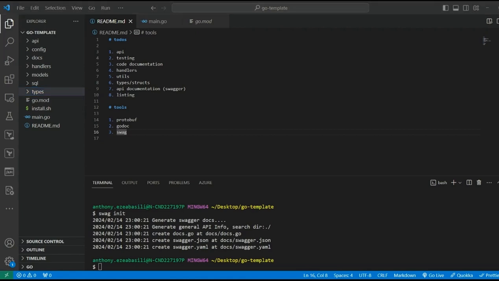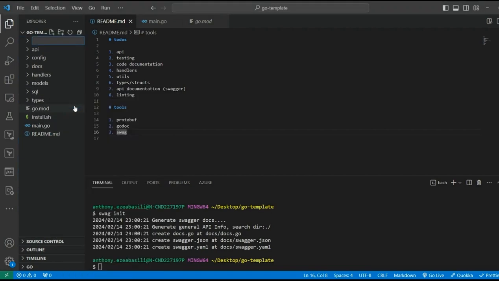Why I like to do that is, within types, I like to define data that I will manipulate, or the data that I have to consume in the end. And if I don't have to manipulate the data at all, if I just have to get it from somewhere and send it back to the client, I like to separately have them inside models. The reason is because the types I have defined within types, I always like to generate protocol buffers. But we will get to that in a minute.